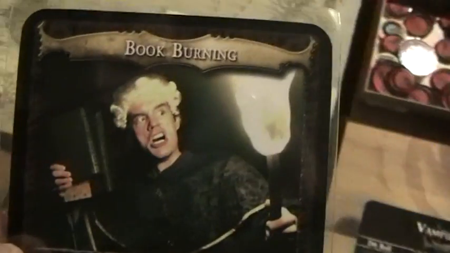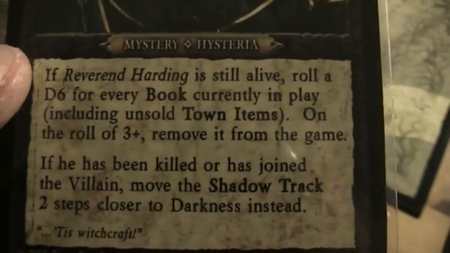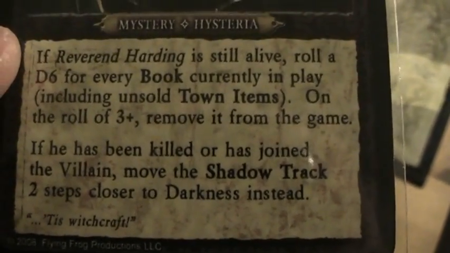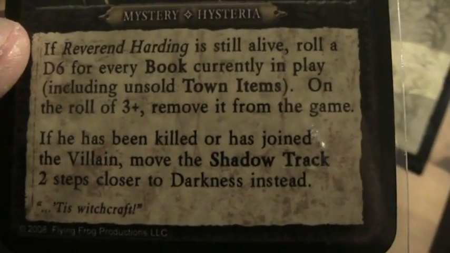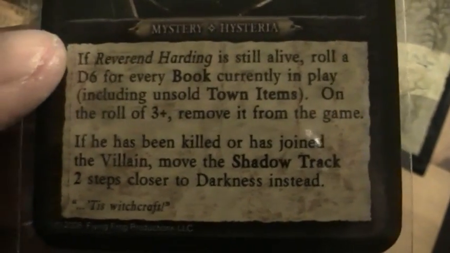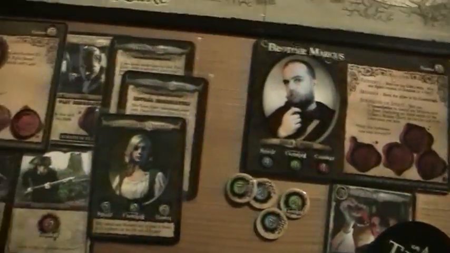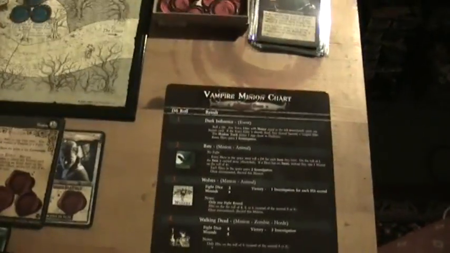And this says book burning. If Reverend Harding is still alive, this is the case. Roll a d6 for every book currently in play, including unsold town items. On the roll of 3+, remove it from the game. If he has been killed or has joined the villain, move the shadow track 1 step closer to darkness instead. Okay, I try to prevent this. Sophie, she tries to cancel that. And that's no problem. So it doesn't happen.